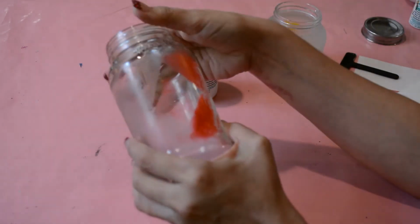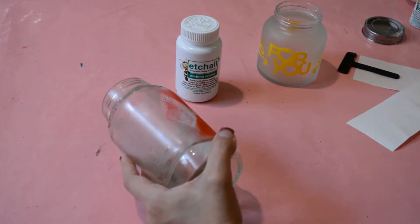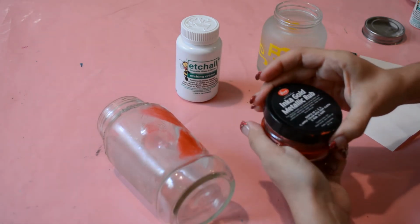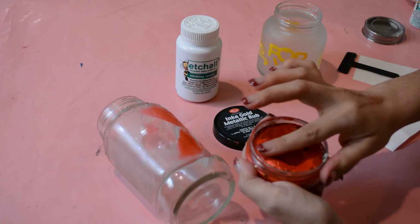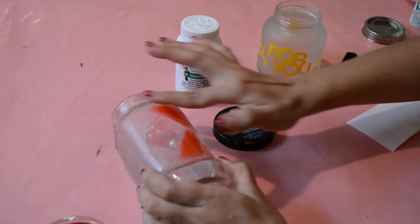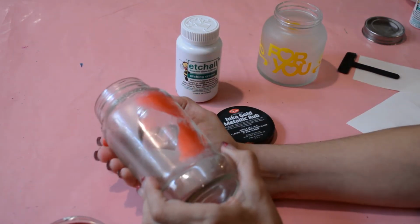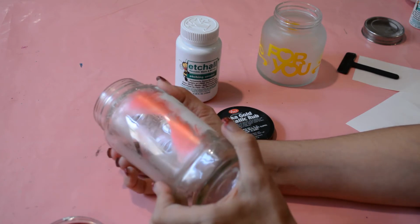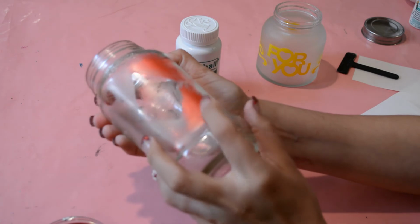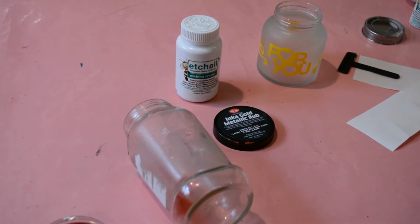This is just an old spaghetti jar. But if you see here, I have some metallic rub by Viva Color. And you can see here where you can just rub it on and it gives it this beautiful, just gorgeous red color. Let's see if you can see how wonderful that is. It's just so pretty. And then I have another empty space here on this side.